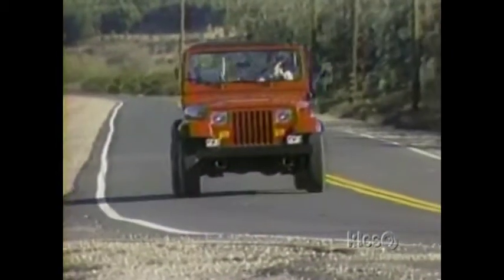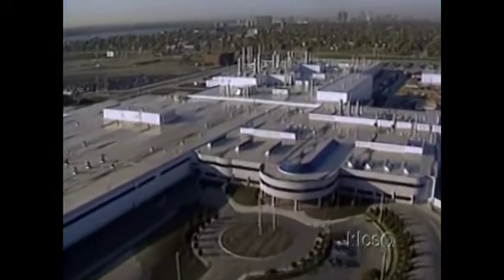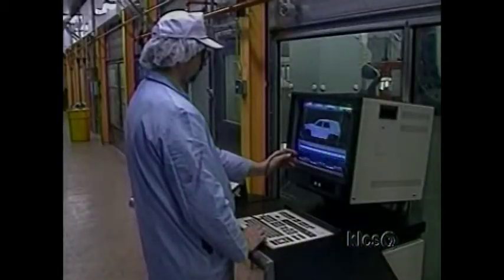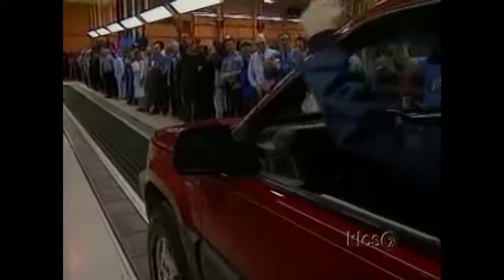But the prize was Jeep. Chrysler knew it had bought one of the most valuable brands in the world and determined to make the most out of this all-American symbol. It landed Jeep just as the sport utility market started to take off. More people were thinking seriously about ditching the family sedan and jumping into an SUV. Chrysler started to prepare its old plant in the heart of Detroit for a new Jeep. The factory would produce a companion for the Cherokee, the Grand Cherokee.